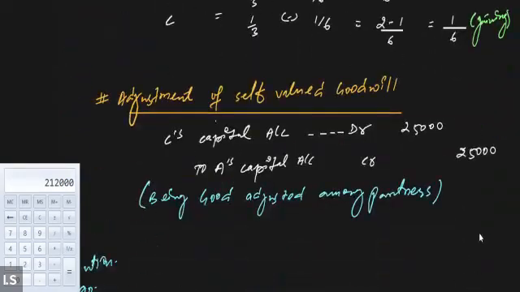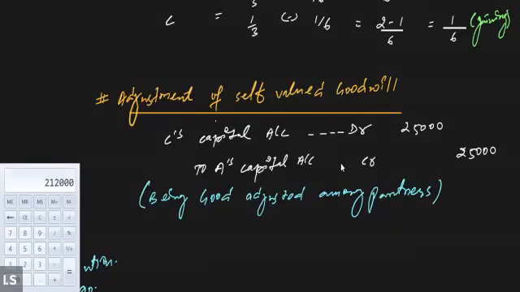After that, we need to pass the journal entry, taking into consideration who is gaining and who is sacrificing. So I'll pass the journal entry: C's capital account debit to A's capital account. And the value of the goodwill is how much? It is 1,50,000, right? 1,50,000 into 1/6, so it will be 1,50,000 divided by 6. It will be 25,000 only. Therefore I have debited C's capital account by 25,000, and A's capital account will also be credited by 25,000. Is this calculation clear to all of you?